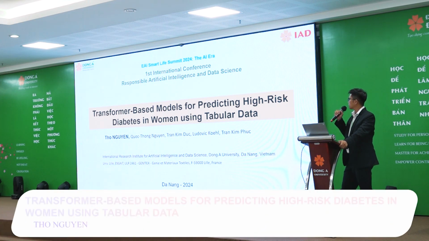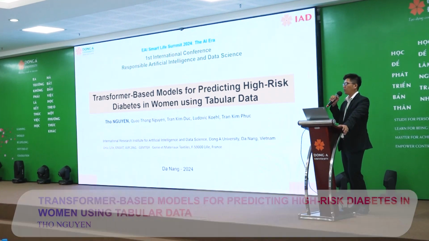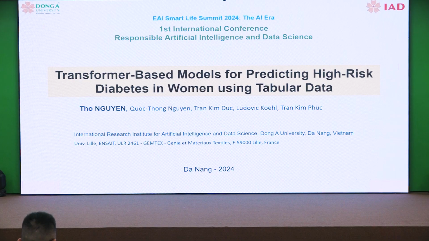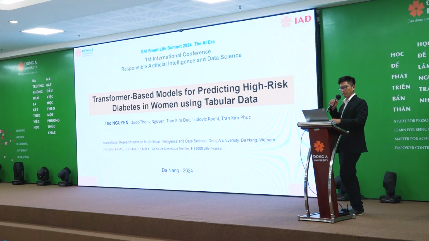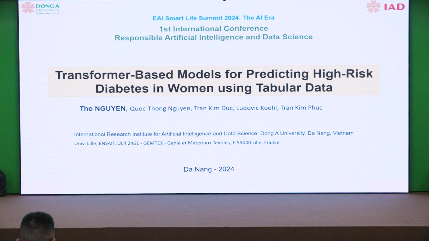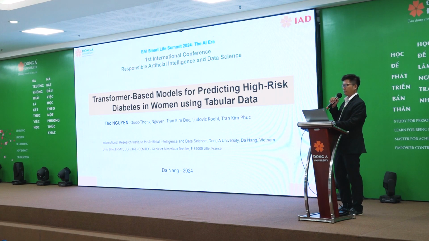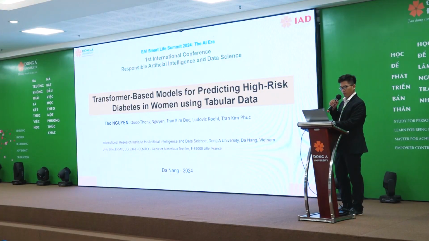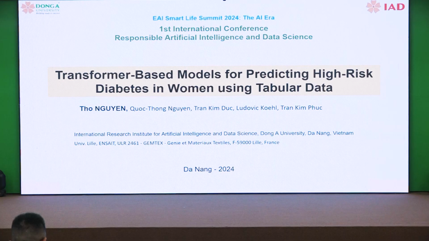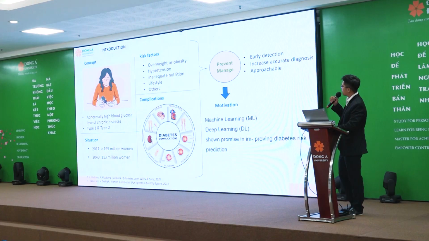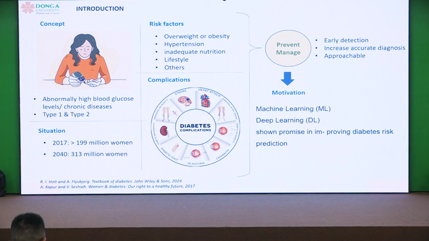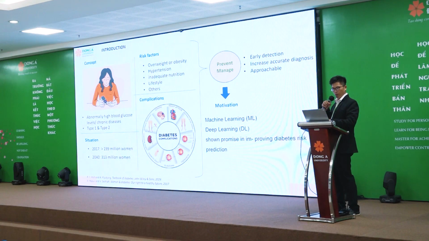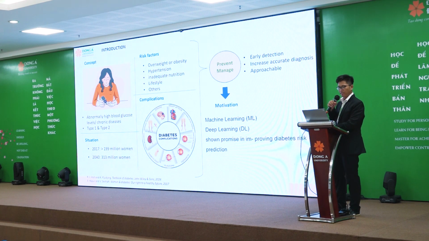Hello everyone. I'm happy to be here to share with you about the application of AI in medicine, particularly in predicting high risk of diabetes in women, and especially using tabular data. This paper has contributions from some professors in an international journal. To make the presentation smooth and easy to understand, I will start from the concept of what diabetes is.